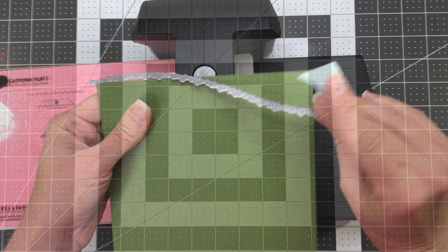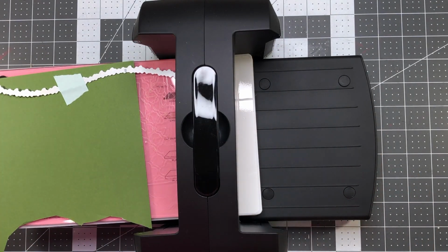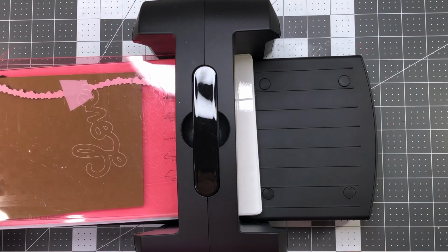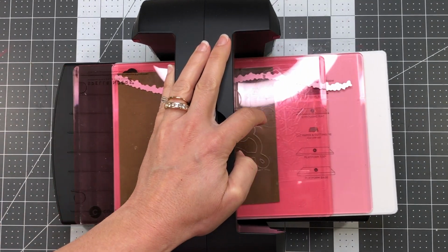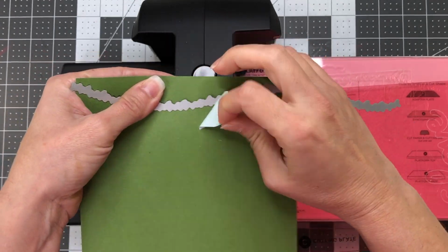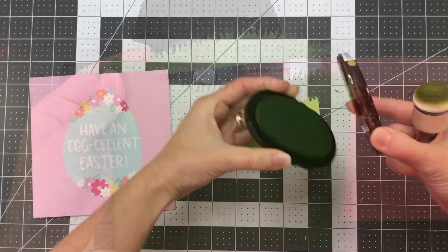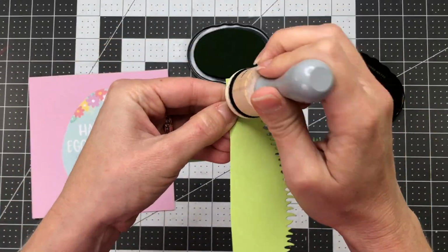Now you can use these cards as is, but I'm going to take it up a notch and go ahead and decorate the front of the card. So I'm taking my grass border die and I'm going to die cut each one of the pieces of green cardstock to make a grassy border. So here I'm showing you the dark green cardstock, but I also do the light green cardstock as well.